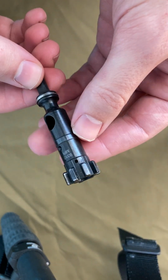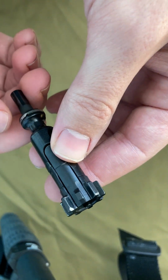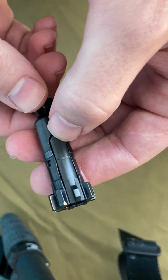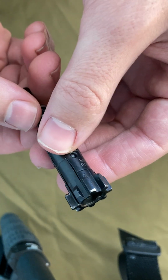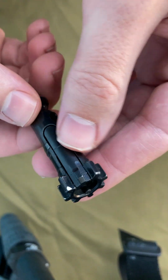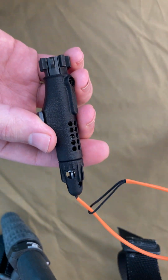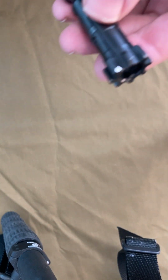The point of this video is to document bolts from customers that have failed on them, and I want to make this a regular thing. I think I'm going to call it Friday Fails, and hopefully release a video every Friday documenting a real customer BCG that failed on them, and talk about the specs and round counts and what happened, and most especially how the RFAC would have saved the day and kept their rifle running had that happened in the field.